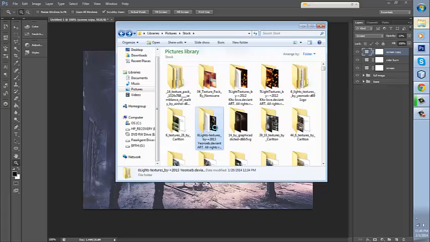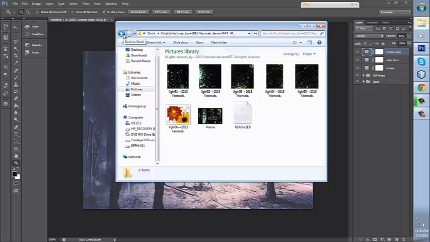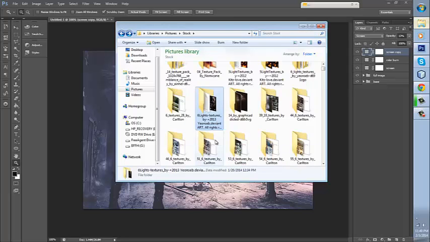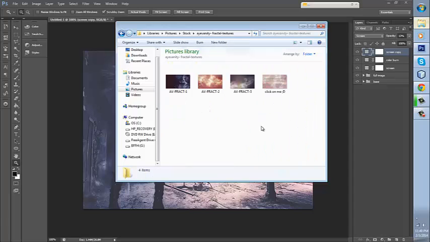Now the reason why I didn't look for a lighting texture beforehand is because it's really whatever strikes my eye and makes me go, ooh, that would look really cool. So instead of trying to find that beforehand and just give you guys the texture, I'm going to show you what my process is.